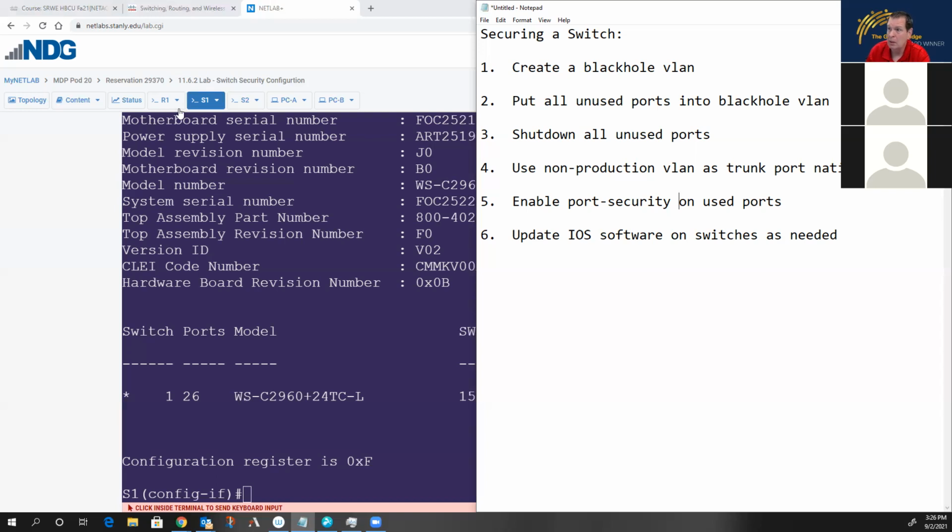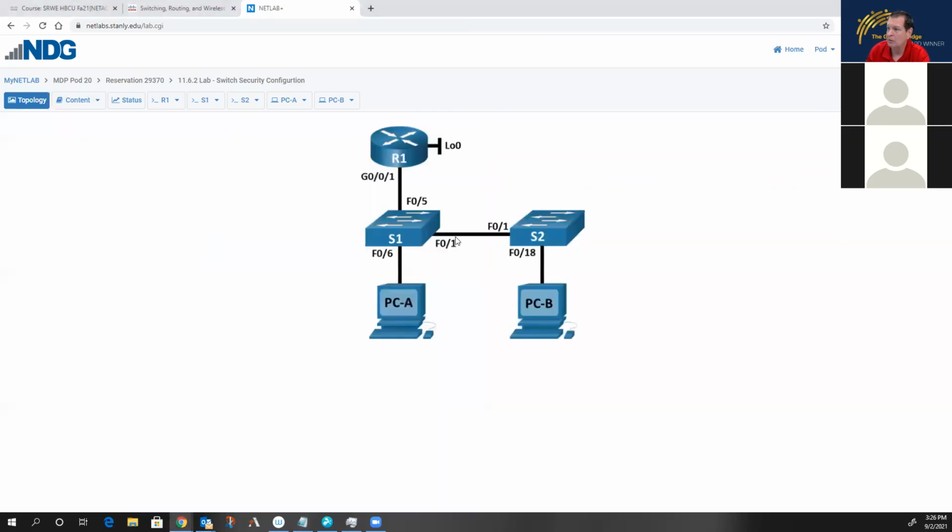So let me show you an imaginary world. Let's imagine that on switch S2, other than port 1, because we're probably going to end up trunking across that, obviously, because that's going to be a trunk point. But let's say that every other port, we're going to do port security on it, and we're going to enable it to allow 3 addresses. Violation mode is going to be shutdown, and we're going to set it to sticky MAC addresses. So let's go to switch 2.